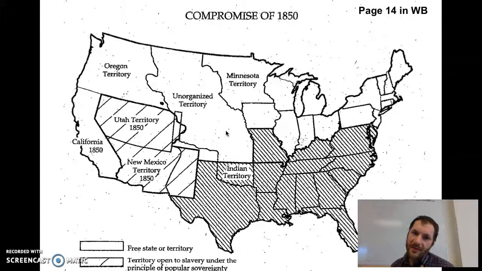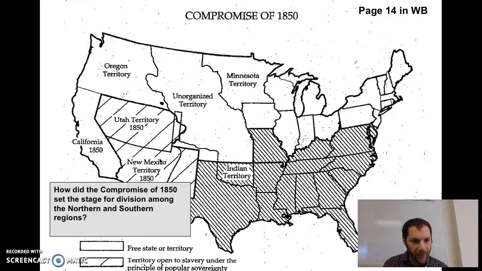Moving on to the next slide here, the Compromise of 1850. I just mentioned this in the last slide, but to give you a good map of this, this is on page 14. You can see that Missouri is a slave state, and Maine, as said before, is a non-slave state, and we have Utah and New Mexico deciding which way they want to go. This was really bringing a lot of imbalance in the country, and at the time, in 1860, we are at the brink of war here.